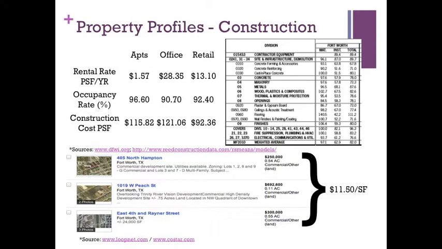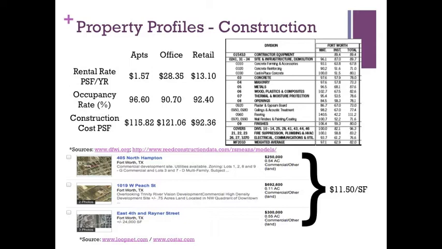I also found a few land comps in the 76102 area code, or zip code, which is downtown Fort Worth. For the most part, you can get something for about $11.50 a square foot in downtown Fort Worth. However, we all know there are projects like the Trinity River project, which have made prices go up a little higher.